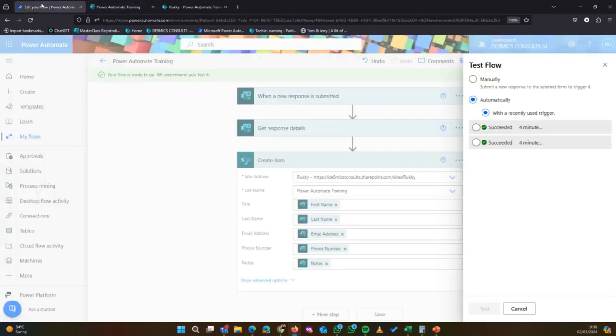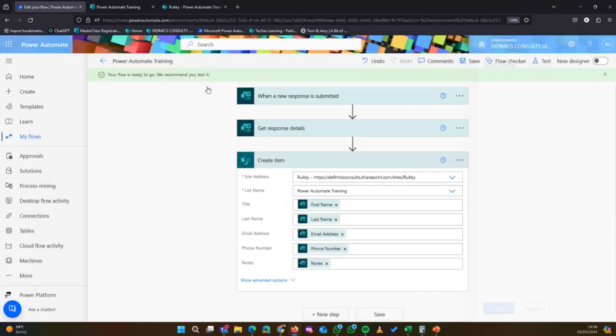Okay, so I want to show us that it's going to use a previous detail that it already has to run this flow. Now even though there are more actions on the flow, it's going to run the whole flow. So let's click on test and watch it run.